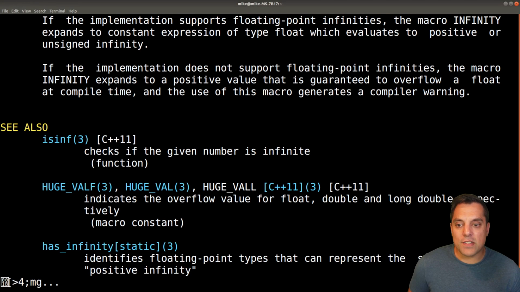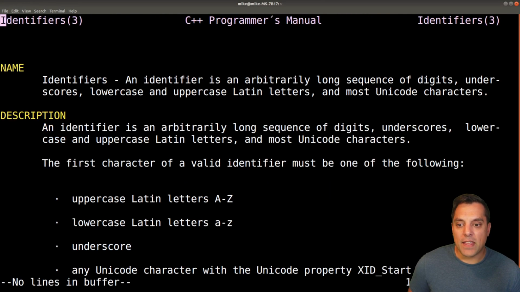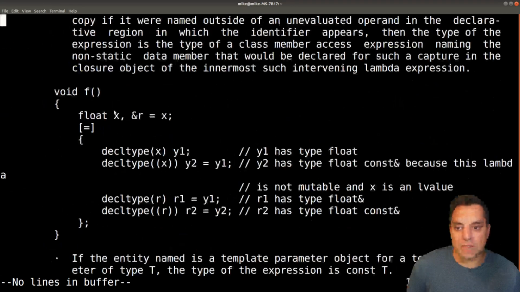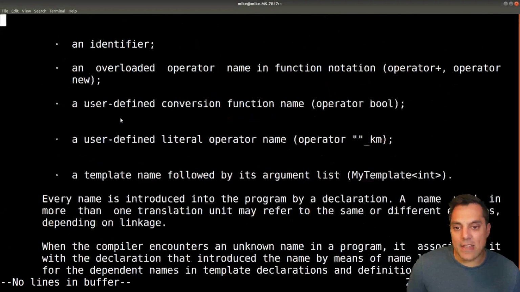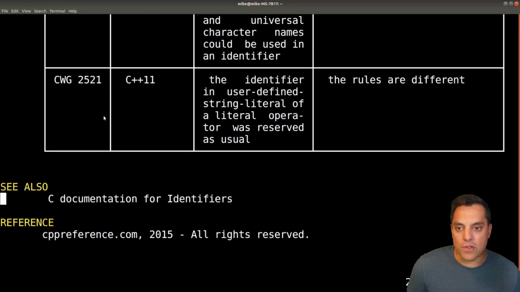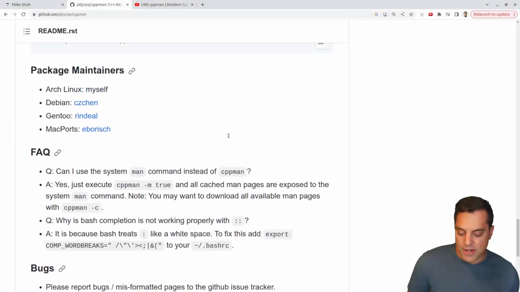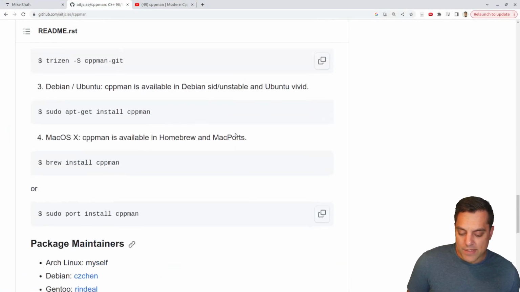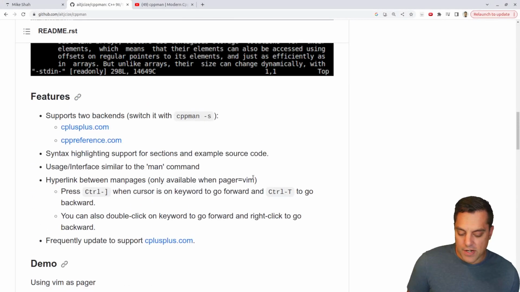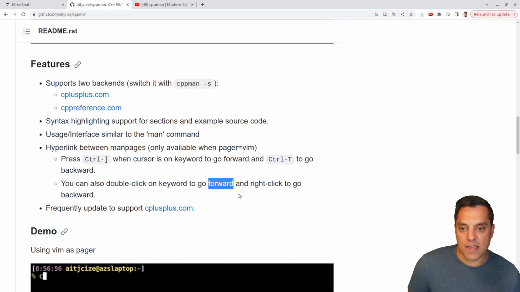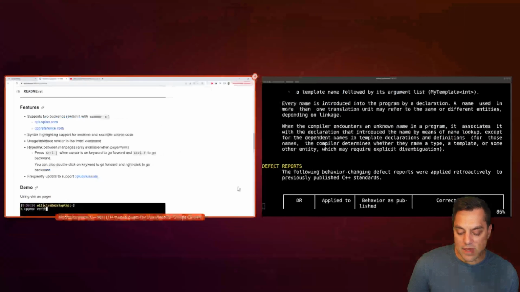And anyways, there are some ways that you can page around here to the next page and previous. I'm usually just scrolling around and clicking. And oh, yes, your cursor has to be over the page. So if you don't have a mouse or something, that's no problem. You can just use Control T and Control right bracket. Again, I'm usually using left click, double click on something, and then right click. So very easy to navigate, very fast.